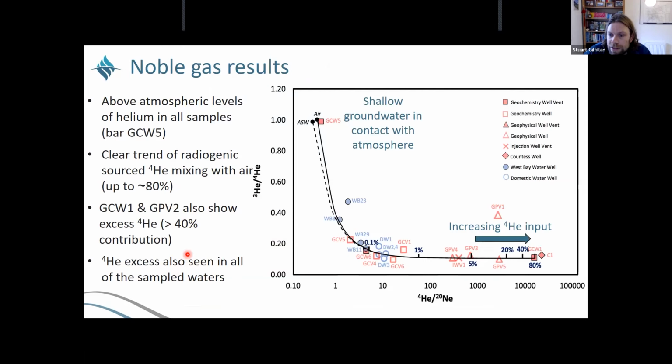So looking at this in terms of the noble gases, we're plotting up here the helium ratio, the helium-3 to helium-4 ratio. This is looking effectively at the component of deep sourced radiogenic helium-4 relative to what we have in the atmosphere, this value up here. It is a ratio relative to the level in the atmosphere, because there's very little helium-3 present in any part of here. Helium is very useful because it gets lost to space. Whenever you have the helium making its way to the surface, it tends to escape off, so we don't have a huge amount of it. So it's a really good way of tracking the input of deeper fluids or deeper gases in the subsurface.